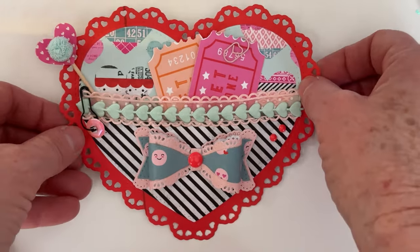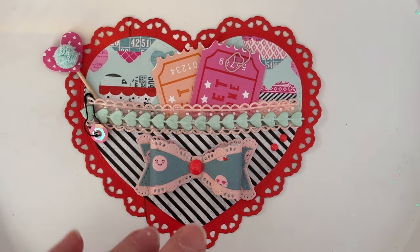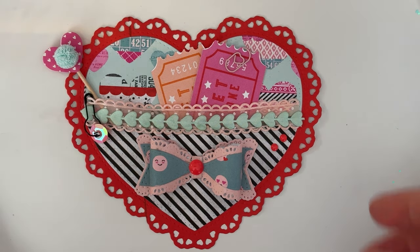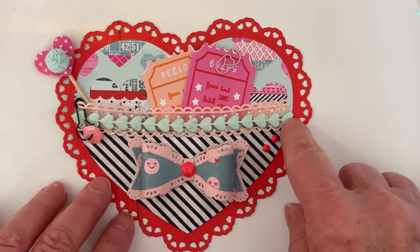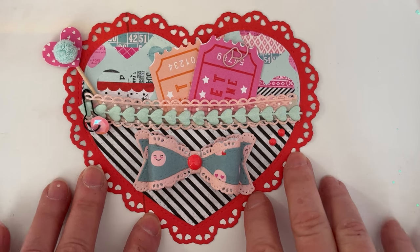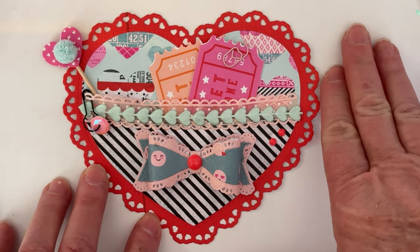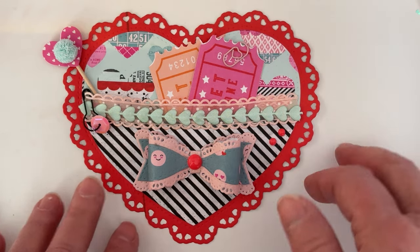Let me show you what I made — I think it turned out so pretty. This is just the top piece. A lot of times when I first start out, I make the piece and don't know exactly what I'm going to do with it, so I just make the pieces and decide later. This would be a great one for a tag flip — hint hint, anybody who's in a tag flip swap. It's handy because you don't have to do the whole book, but you could do a couple pages in this really cute heart. It has a pocket so you can add in your goodies.